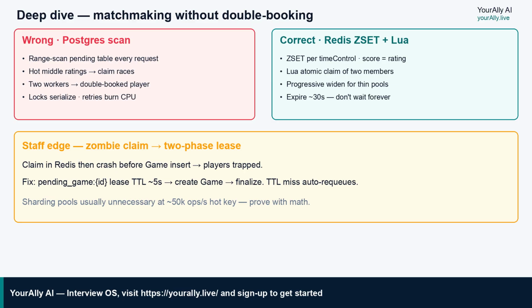After the match, chess becomes a long lived, stateful session, not a short dispatch. Separating those phases keeps your design clean. Operational metric to name: time to match histograms by rating decile and by time control. If bullet matches in 1 second but classical waits 30 at the extremes, your widen policy is wrong for one of them. Staff candidates mention the feedback loop from metrics to widen parameters.